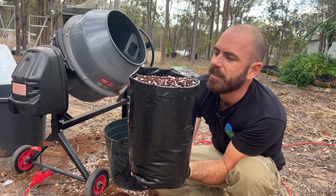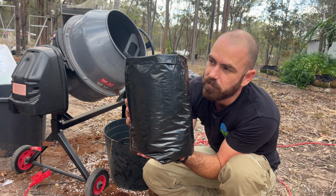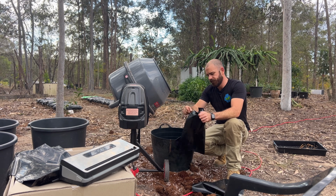There it is. I reckon that's about a 15-litre grower's pot. And I'm going to do the same for the rest.